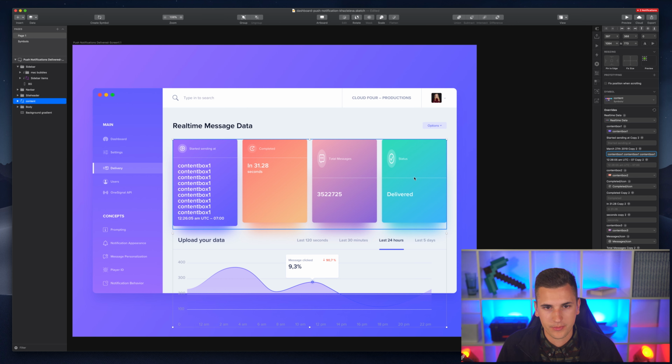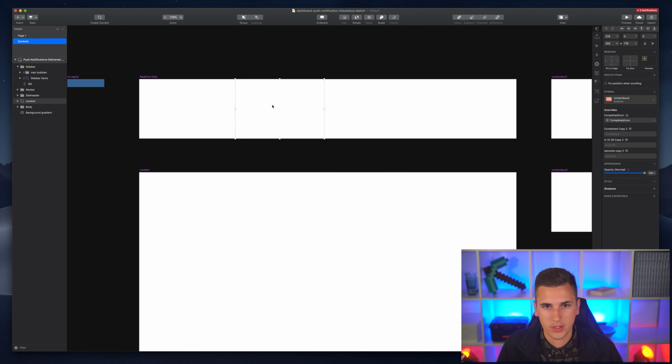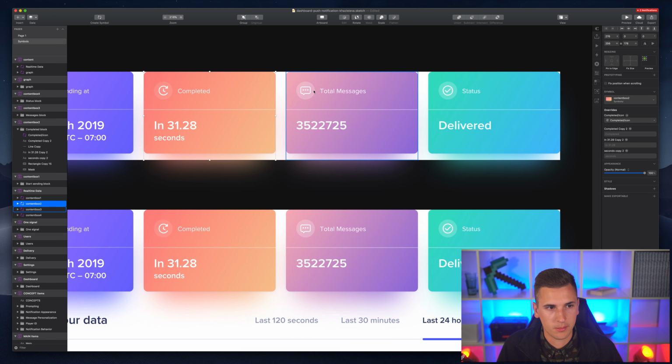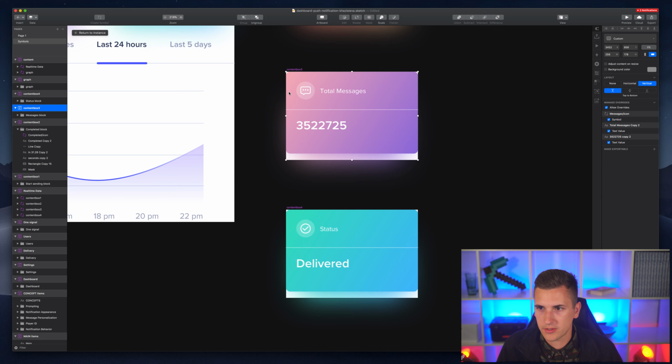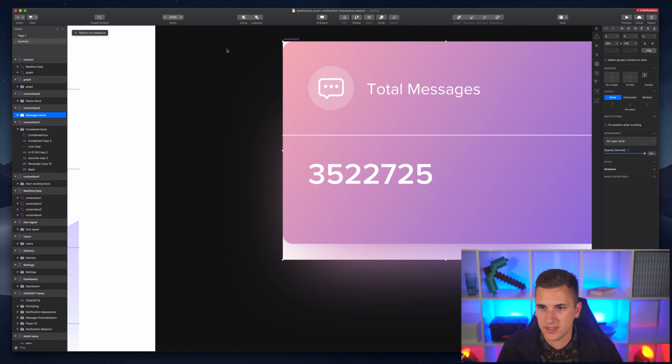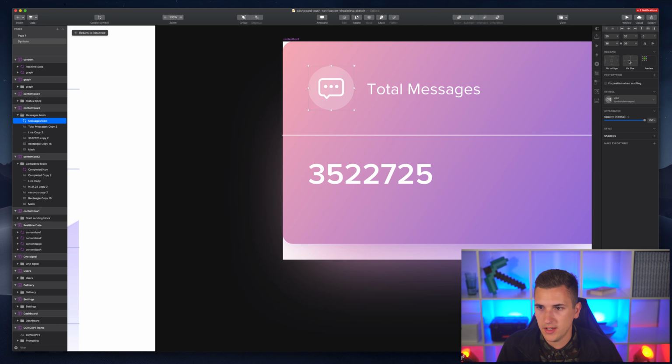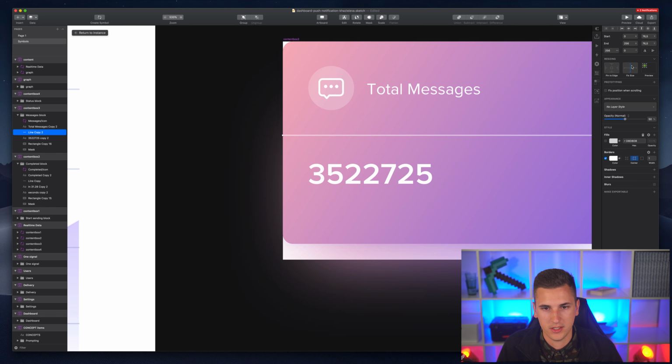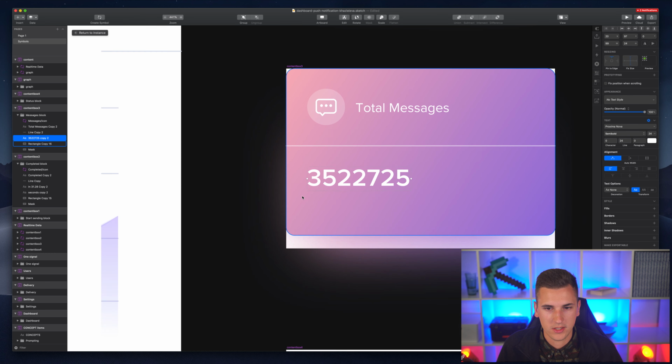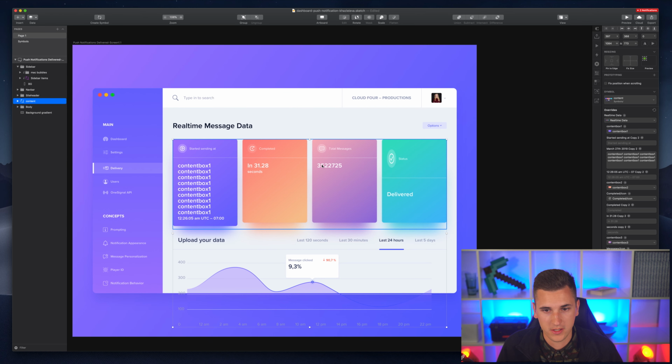All you have to do, just to show it to you, is to go into one of our boxes, grab one of those layers, give them a fixed size if it's an image or a symbol, and pin them to the top edge in our case. Same goes for our line, top edge, and for this little text layer in here. So if we go back to our first page, you will see it's fixed now and just this one is left. We can do some fun things here too.